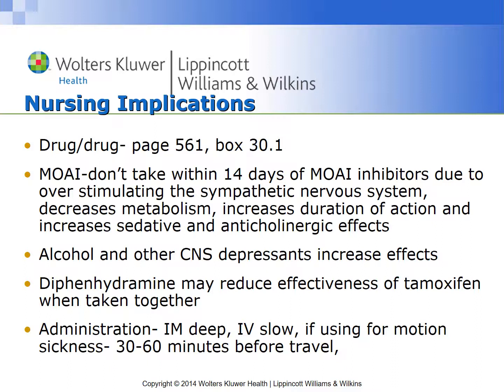So lots of different systems, and it can act on the cardiovascular system directly. We've got to be really careful about these MAO inhibitors, because they can cause some problems there. Those are the antidepressants that we've talked about before. Also, alcohol and other CNS depressants increase the CNS effects of depression. So we've got to be careful about that and teach patients, don't drink while you take this drug.